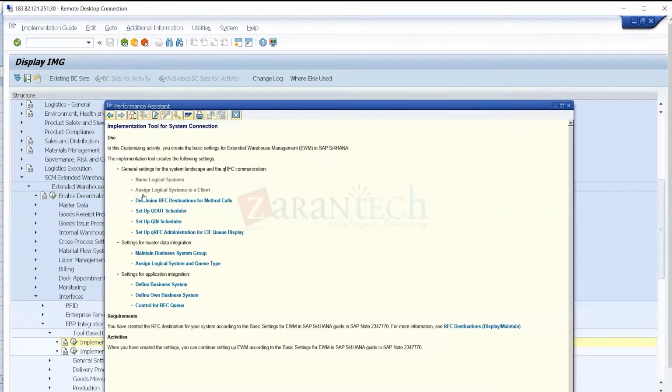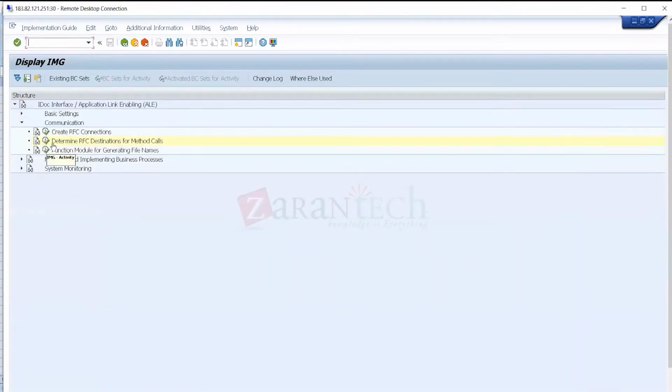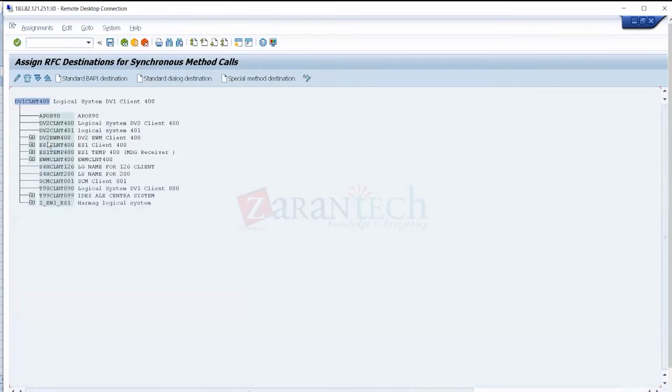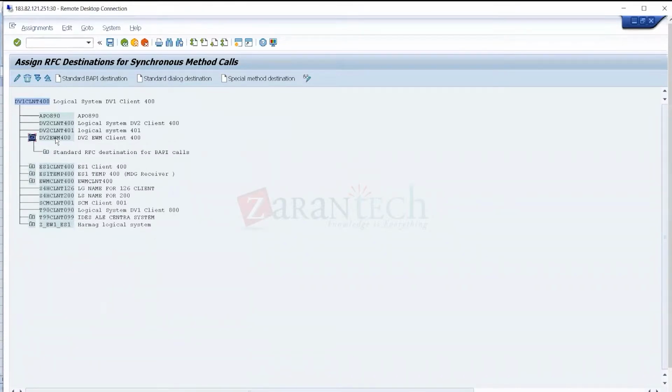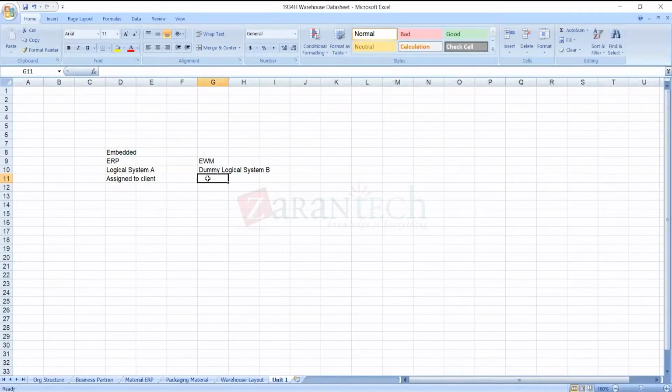Then we need to create an RFC destination. If you come here, we see that for DV2 EWM 400, this is the EWM dummy logical system.